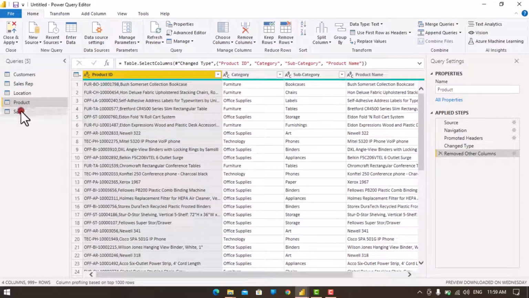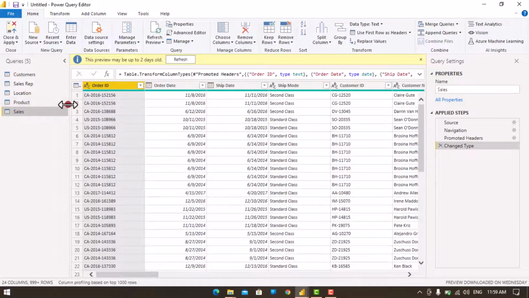And finally, the sales table. The sales table shows us all the entities that are related to our data.